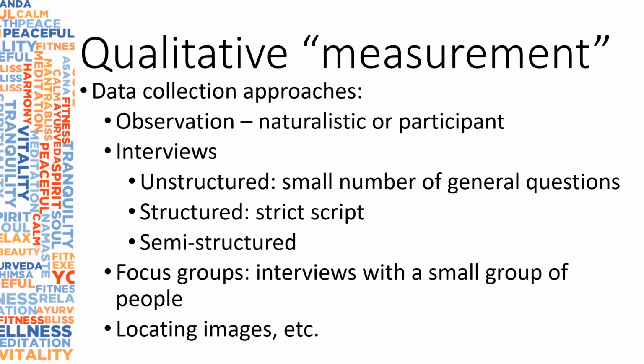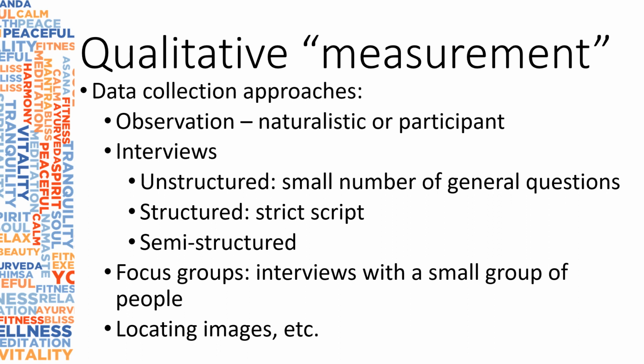I emphasized that I was referring to quantitative measurement at the beginning of this video, but what about qualitative measurement? When we're talking about quantitative measurement, we're talking about the process of assigning scores, but we've already said that qualitative research doesn't use numerical scores. That means the scales of measurement can't be used to describe a measure, but qualitative researchers do collect data.